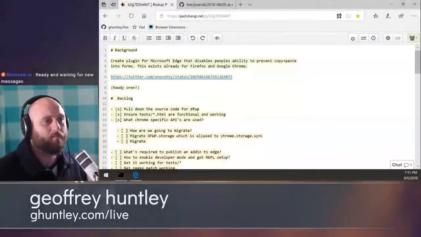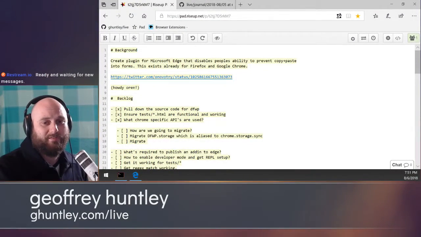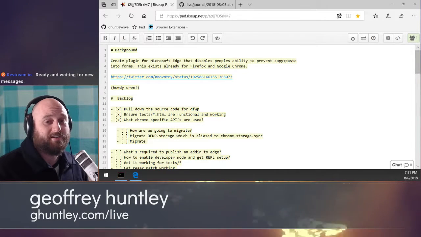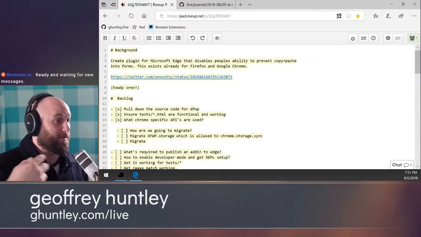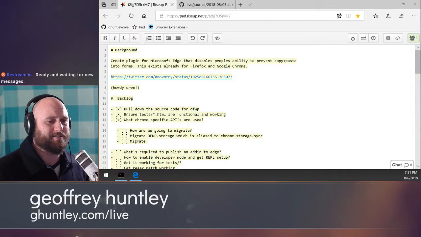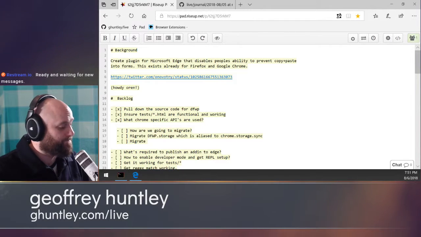So first up, here's the context. It all kind of started out with this add-in, like this tweet. And I use this with Chrome. I have this extension I use called Don't Fuck with Paste. What this extension does is it prevents web developers from overriding the copying and pasting into fields. So if you use a password manager, this is really important. It's just such a bad practice to disable copying and pasting. So it all started out with this tweet.